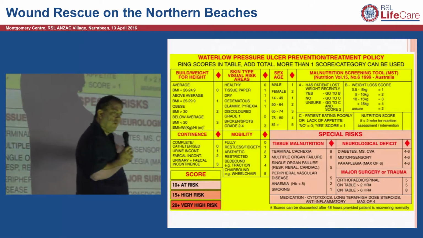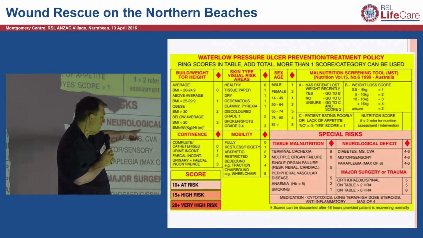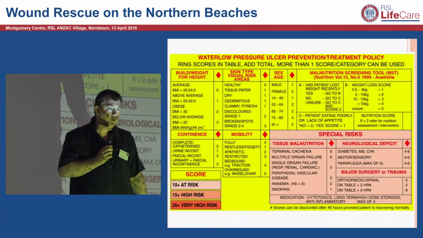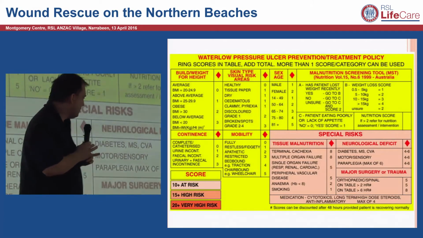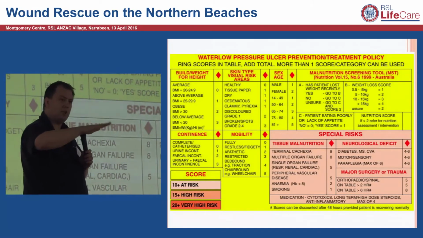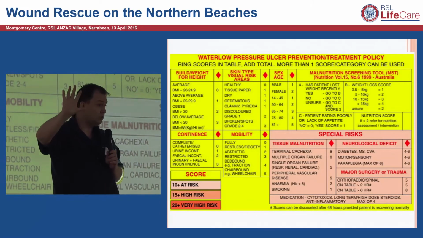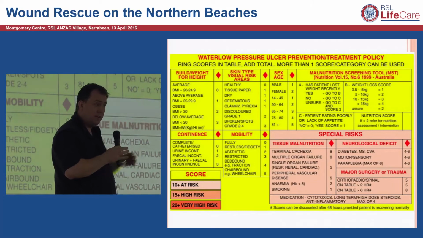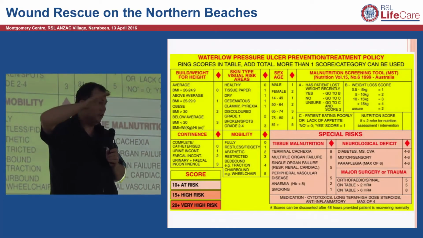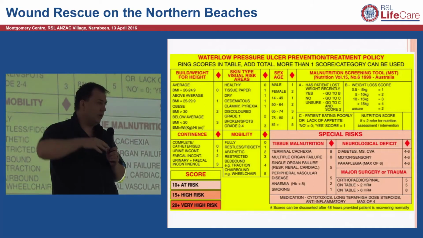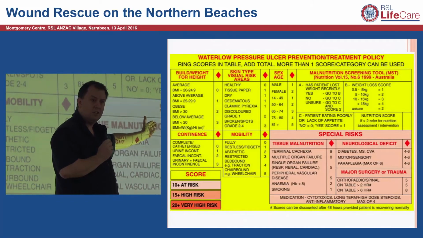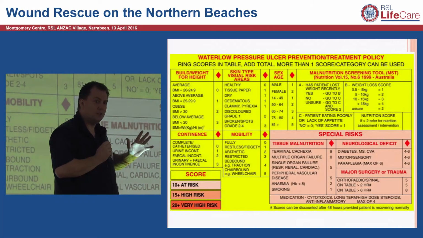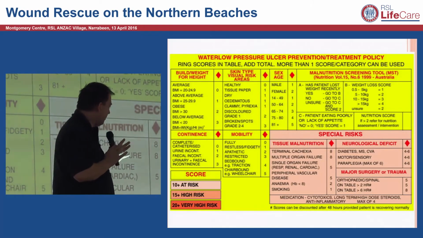Diabetes, this is a big one I find with my staff at St George. Diabetes, MS, CVA, 4 to 6. What do I give them? A 4? Do I give them a 6? So there's subjectivity here. For me, if someone's diabetic and their sugars are well controlled, I give them a 4. If they're a 2 in the morning and a 58 at night and everywhere in between during the day, they're up and down like a yo-yo, they've already had a leg off, they've already got ulcers, I'm going to give them a 6. It's not a great way of doing a tool, but these are valid tools, and this is what we've got.